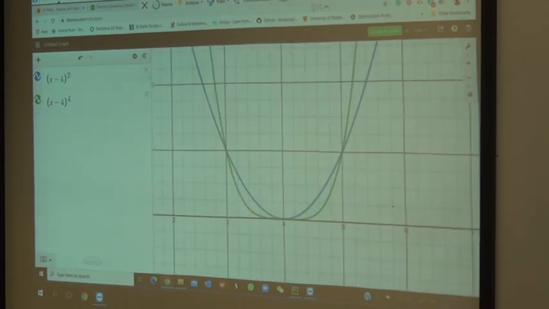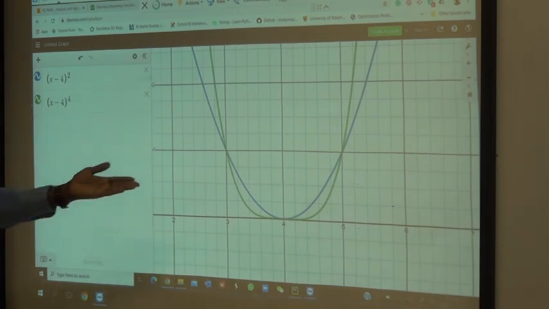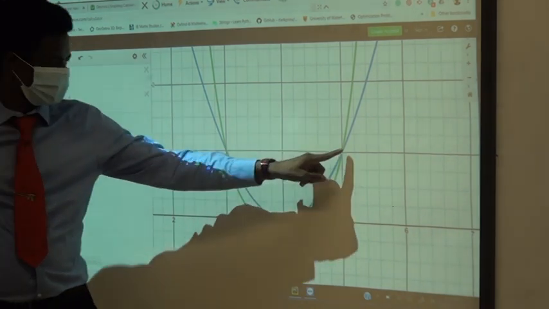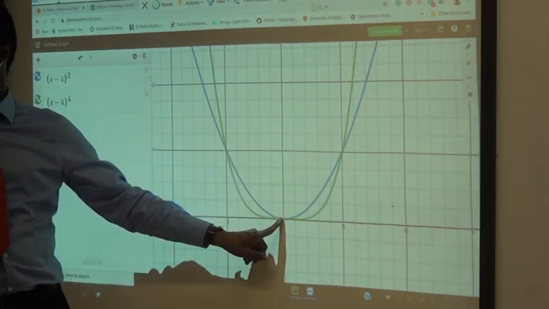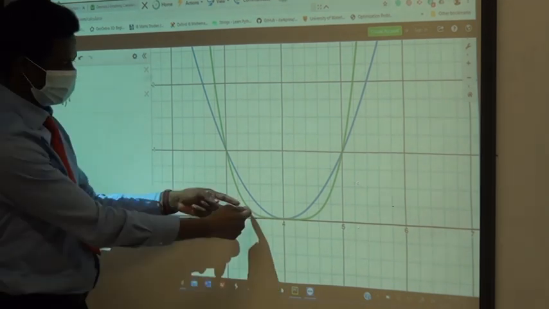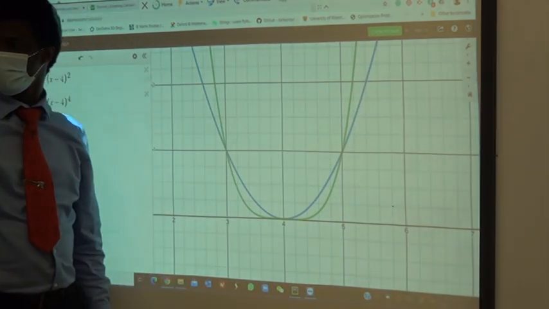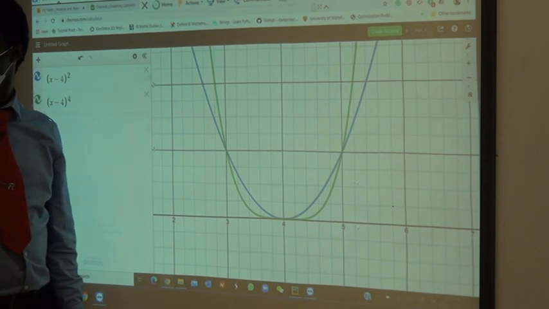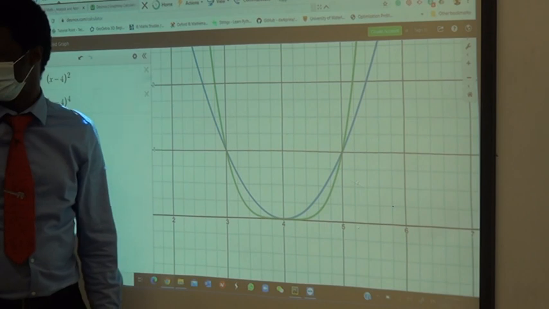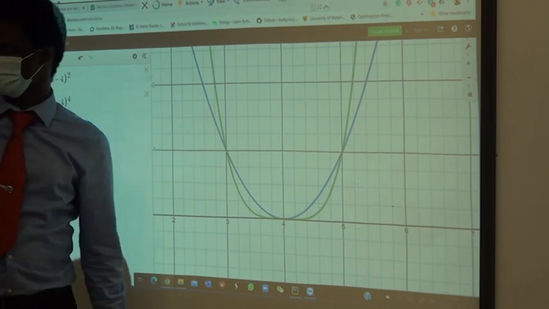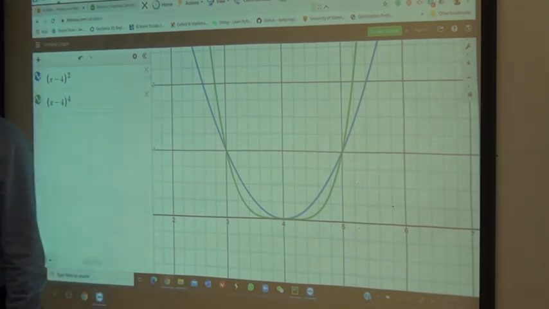Some of you have sketched some things, you're not sure if whatever you have sketched is correct. You are right. They have to meet at these two, they have to meet here, and because it's now a polynomial of degree 4, remember this shape. Some of you are wondering, how do they meet? Yeah, they meet somehow. Maybe they chat on WeChat and they decide to meet somewhere. Starbucks, maybe.